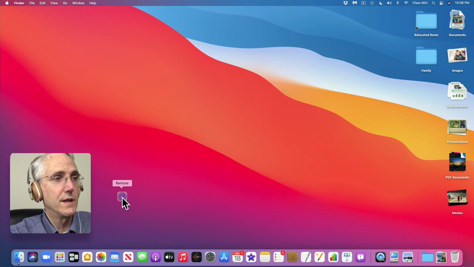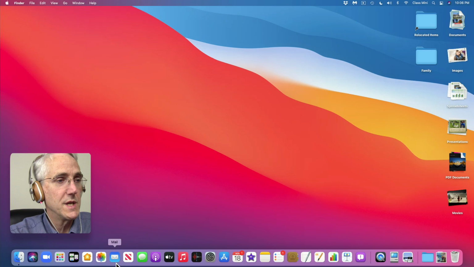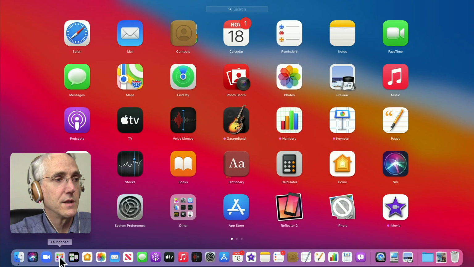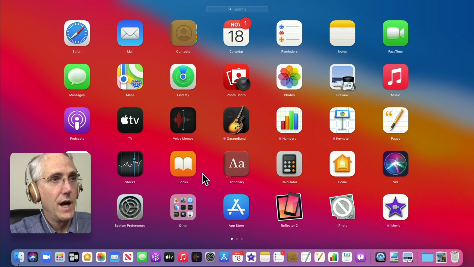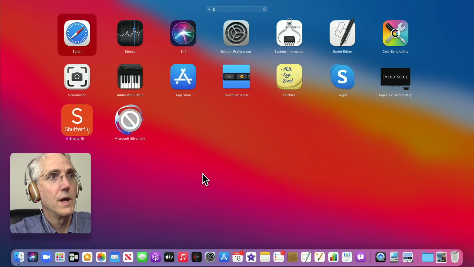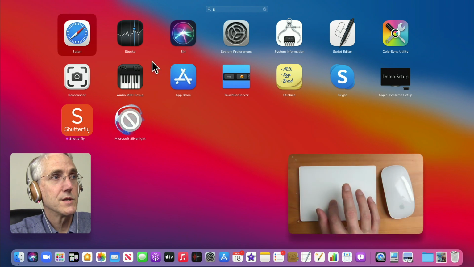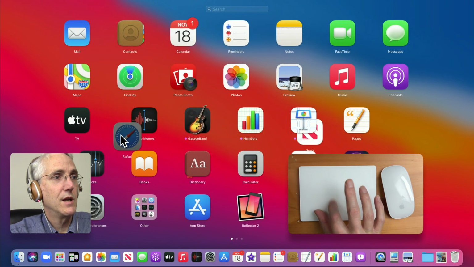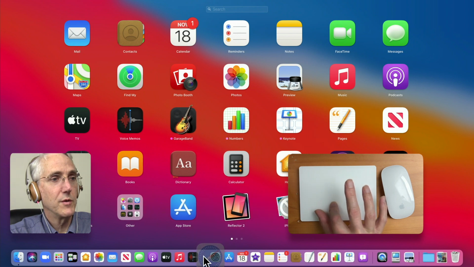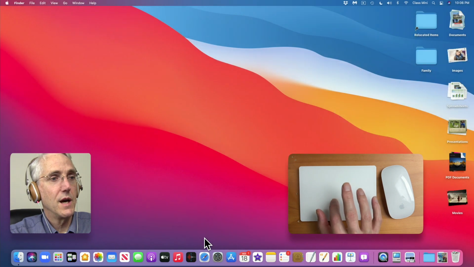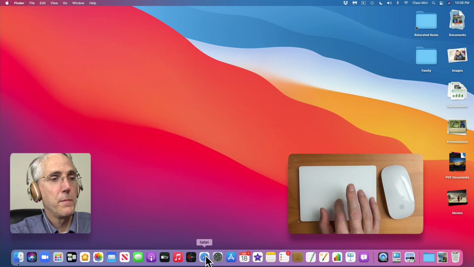I had a lady call me one day and she was panicked because Safari, her web browser, was no longer in the dock. The dock was the only place that she knew to search for any app, so when it was missing, it's like Safari is gone from my system. If she had LaunchPad, we could have just clicked on that and typed the letter S, and somewhere in here there's Safari. I can take that and drag it, clicking with my thumb and dragging with my finger, and I'll put it back in the dock area and it'll stay there from now on.